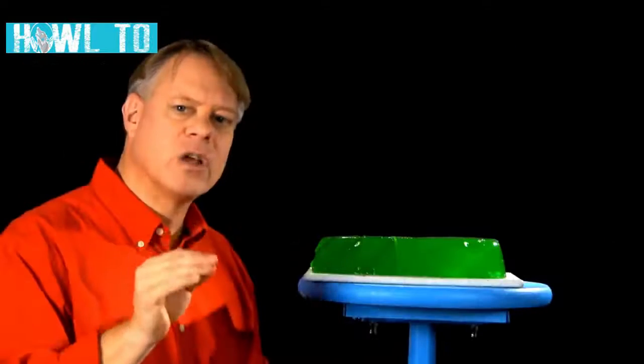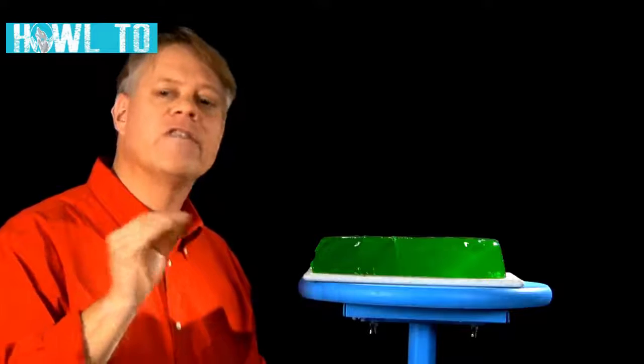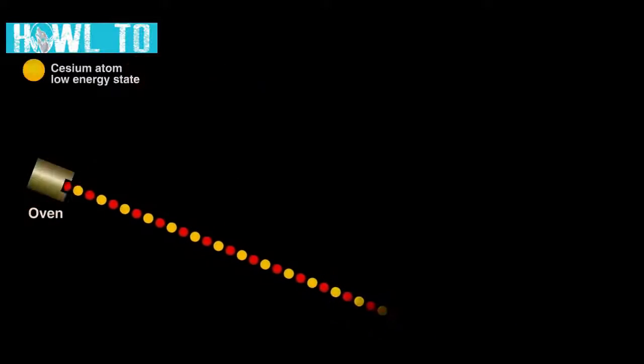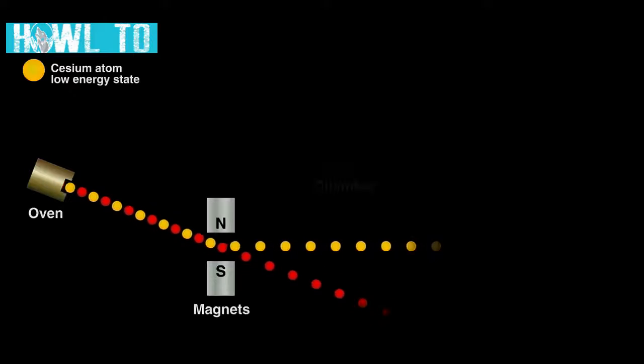Engineers tie the slowing down of the quartz vibrations to the precise wavelength of the bombarding radiation to create a feedback loop. Let me show you how. In an oven, we heat cesium chloride to create a gaseous stream of cesium ions. The stream contains both the low and high energy ions. We first flow it through a magnet, separating the two types, discarding the high energy ones, allowing the lower energy ions to pass into a chamber.